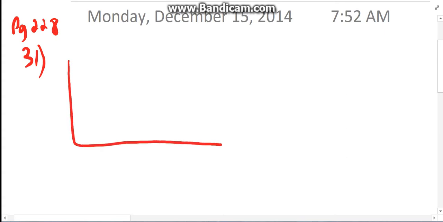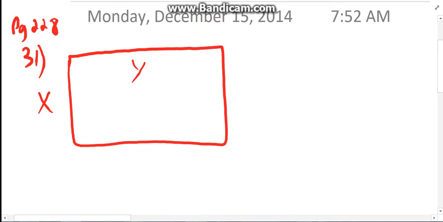All right. So they're saying we are taking a sheet of paper that has a perimeter of 36 centimeters and dimensions x by y. Okay, so we don't know what the sheet of paper looks like. But we know one dimension is x and one is y. And we know the perimeter is 36. That's a weird constraint for us to have, the perimeter of a paper has to be 36. But whatever. It's 36 centimeters for us.